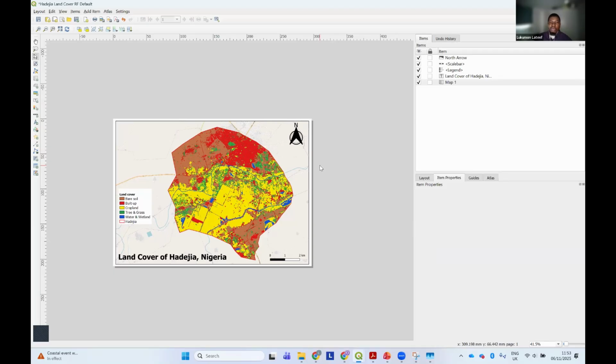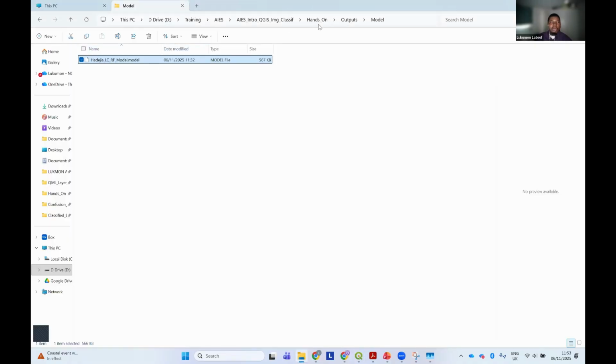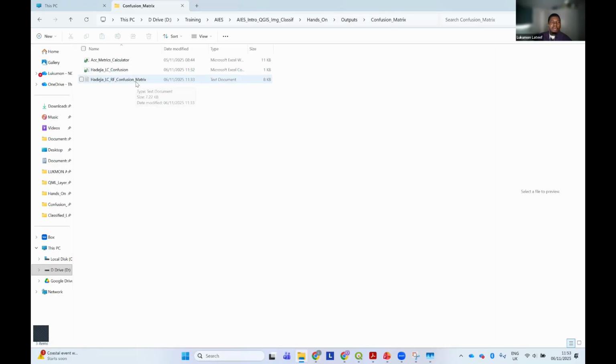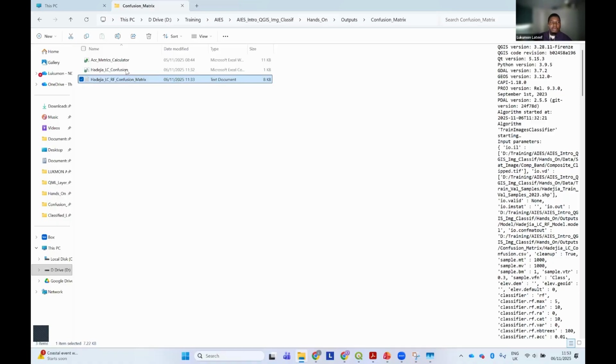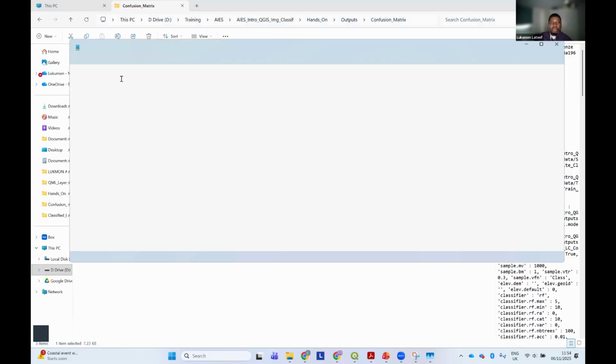Another thing you need to note is that you can go and interpret the log file. Maybe later, if you have much time, you can look over this.